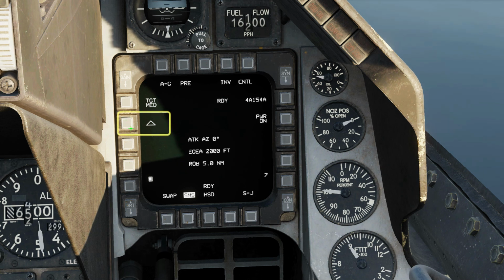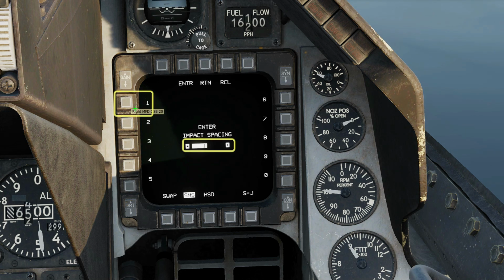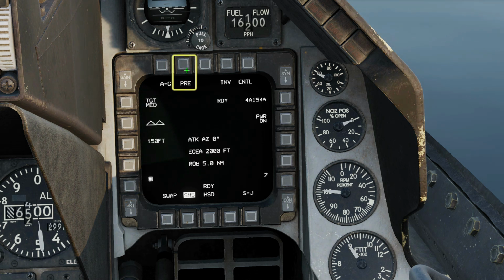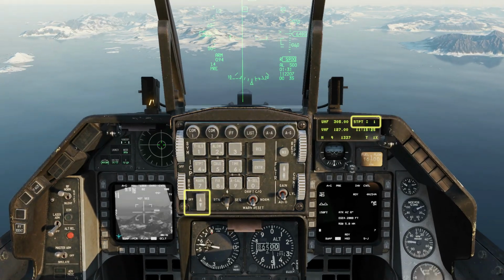Set your release to single, tandem or side by side. You can set the release spacing. We'll go with 150 feet. Press enter to confirm. Our target is at waypoint 1, you can use the rocker to select.